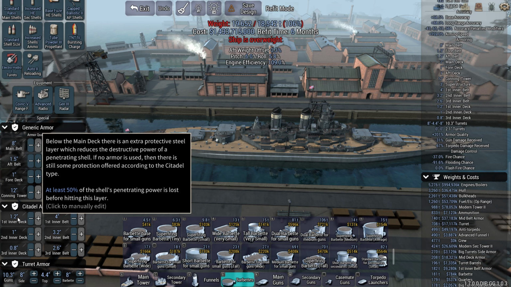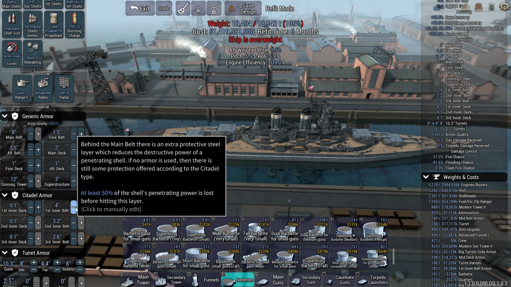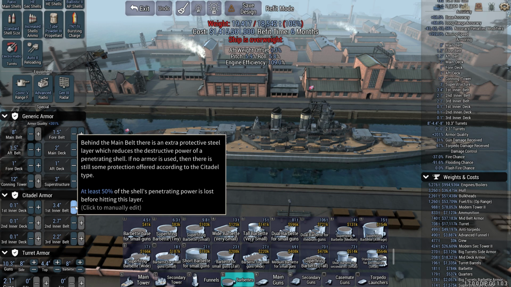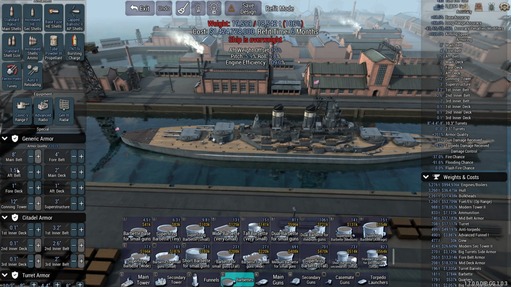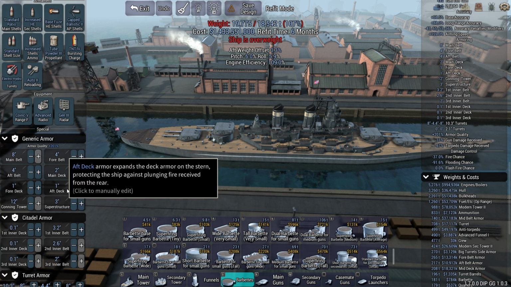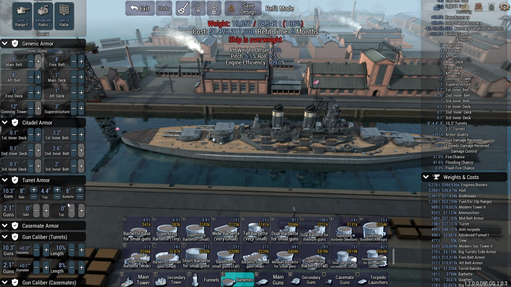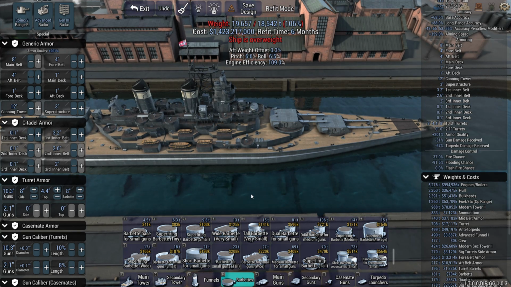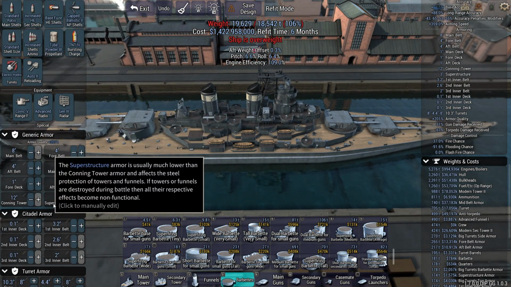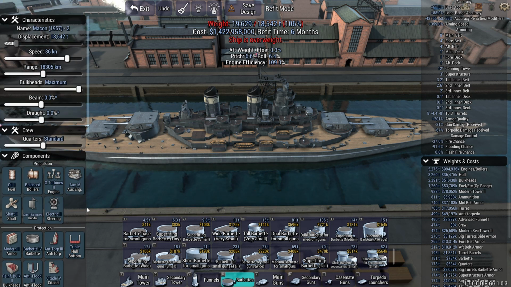I'm gonna have to thin up the deck a bit. I'm gonna have to forego Citadel deck protection completely. I think 2 inches on the inner belt is probably enough. I want some more 4.5 belts though. Let's completely thin out the deck. Do I have a 2-inch gun left somewhere? Yes, I do. Here. Away with you. Alright.